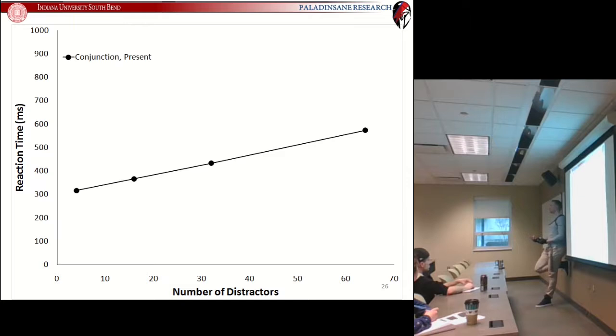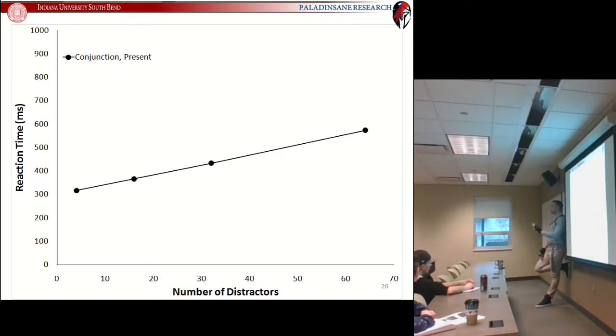Oftentimes when we do this kind of work in the lab, when I was doing my color perception work, you would be locked in a dark room after you dark adapted for 20 minutes and then the procedure would start. But one of the interesting things to always think about is, will it affect all the conditions equally? In science, if it affects all the conditions equally, it makes your data noisier. It makes it harder to detect differences if differences exist, but it doesn't change the direction of the data.